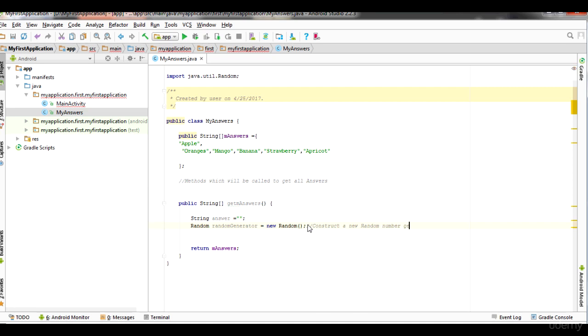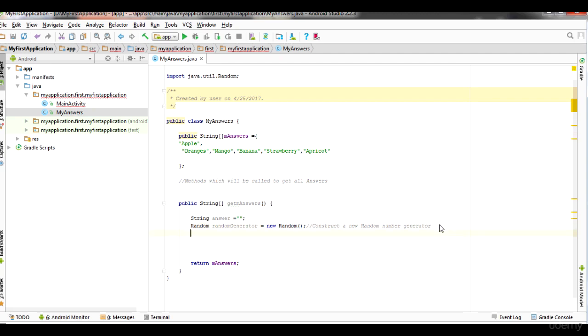In the next line of code, once we have constructed the new random generator, we'll generate random answers from the answers array variable and store them in an integer variable, random number. So the next line will define an integer variable, int.